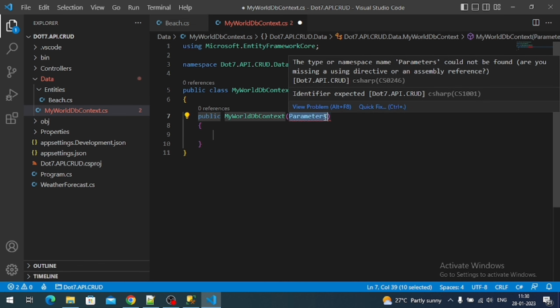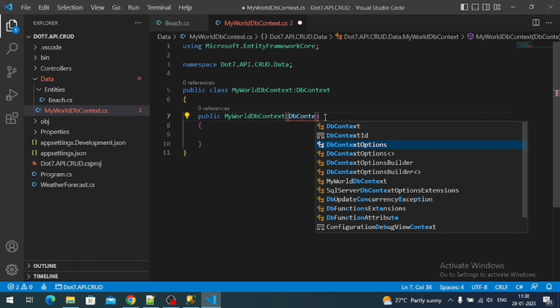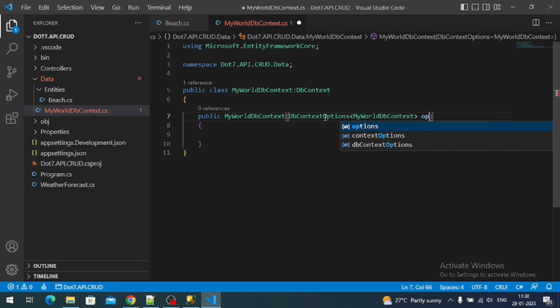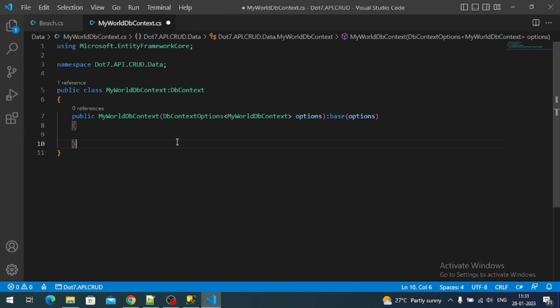To this constructor, let's register the DbContextOptions. The options type is our context type, and those options must be passed to our base context. So that is my DB context class.